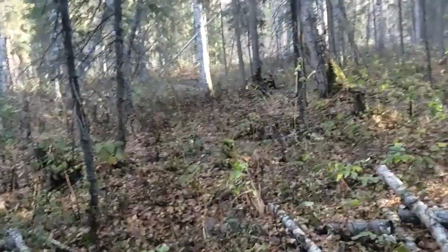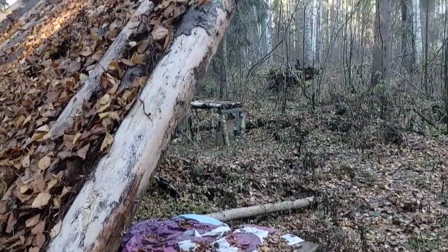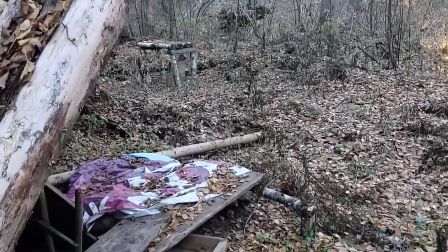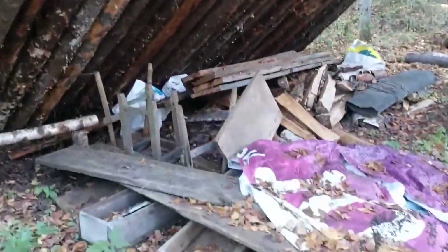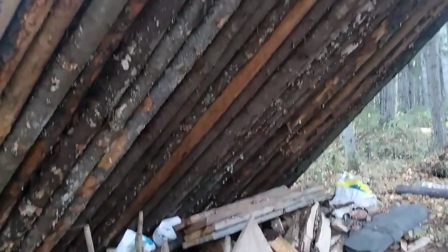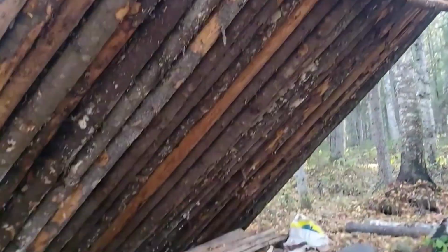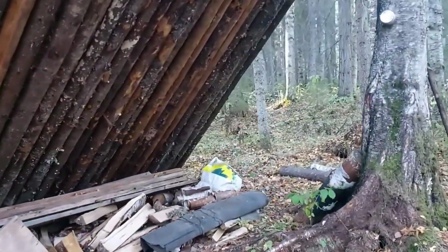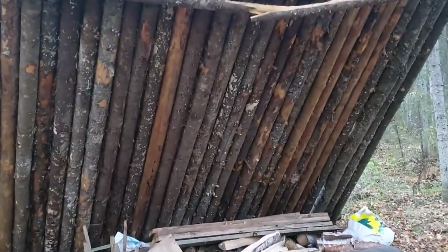And before that, initially, here we started building a kind of small hut. For walls, we managed to make the roof and it collapsed. Everything was also made from birch. The posts that were dug in rotted. That's why they collapsed. I think there's nothing more to show here. Naturally, if you dig around, you can find many interesting things, but why? So it's bent, it will fall soon, covered in fungus, but no big deal. Be sure to write in the comments what can be done with these building materials, with this place, because coming here to relax is a pleasure.